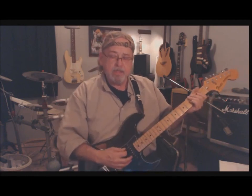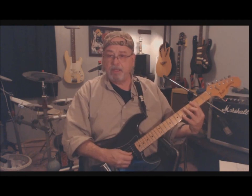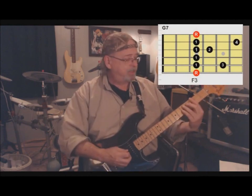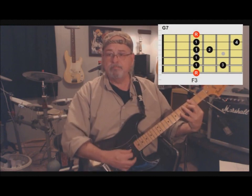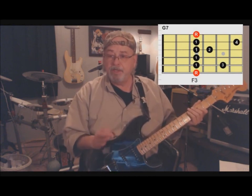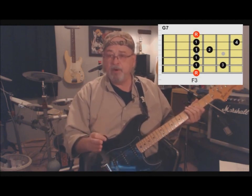Okay? The first chord that we're going to be using in the process of teaching the 12-bar blues progression is going to be G7. It's right here, and this is what it sounds like. Okay? Get yours sounding just like that. If you need to pause, do it and practice it.